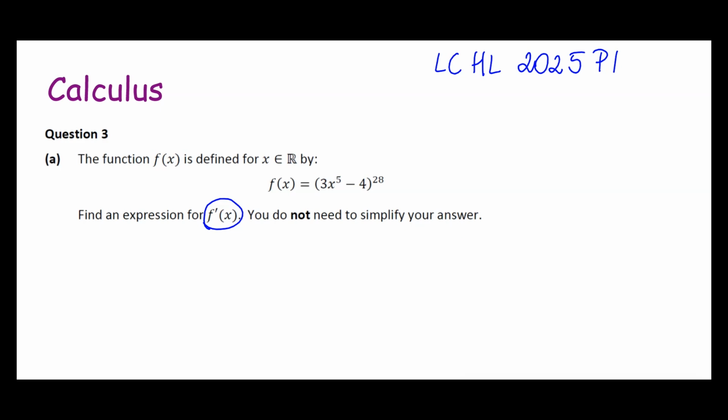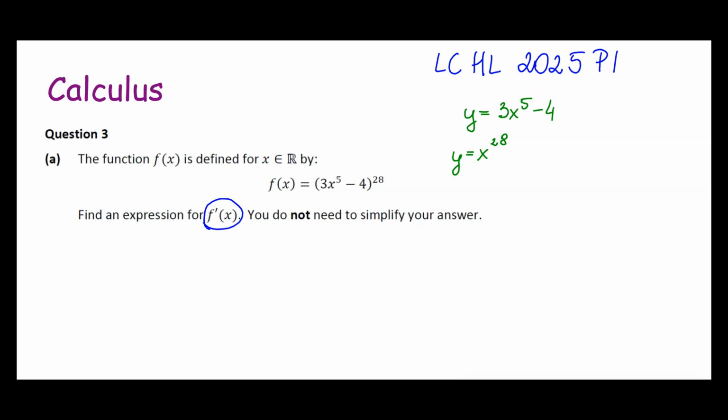Okay, so I understand that what I have here normally, right? I can see that inside of the bracket I have some form of a function, isn't it? Because we could say y equal 3x to the power of 5 minus 4. Now, as well, I can see as if it was a function y equal to the bracket to the power 28. The situation that we are having here, it is a function within a function. Okay, so we're going to be applying chain rule.